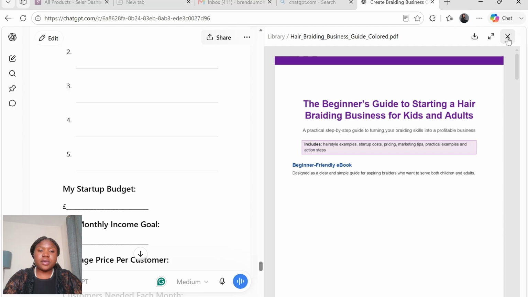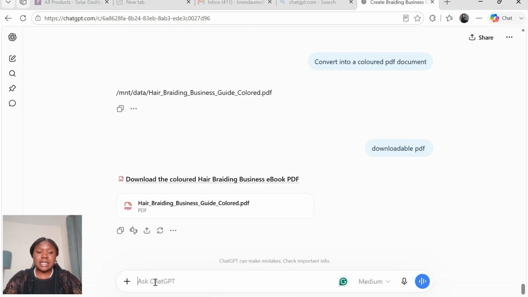Close it, and then we're going to give it another prompt that says include sample pictures of different braids in the document.